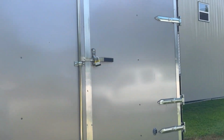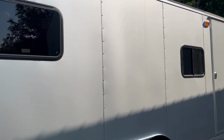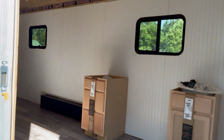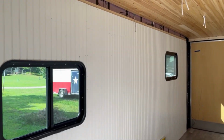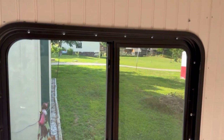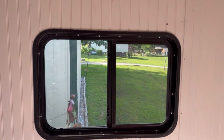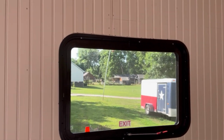It's been an all-day job working by myself. It wasn't impossible or difficult, but it was challenging at times. I mentioned in some of the other videos, and it's my fault, but the screws that came with the windows and the trim rings were a little too short. That's because I ended up getting my walls a little thicker than what these windows will handle. And so I've got screws temporarily, and there's some silver screws that I was able to get locally that were long enough. I went to good old Amazon and have ordered some black self-tapping screws.